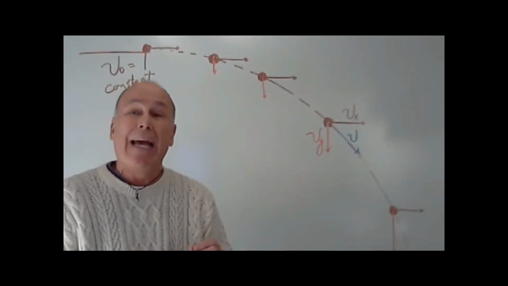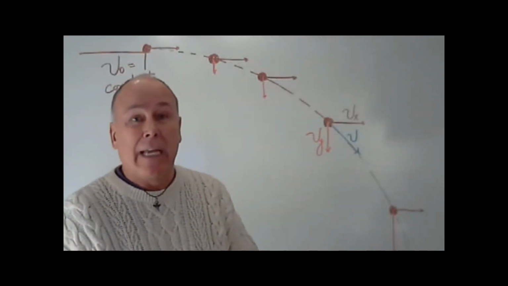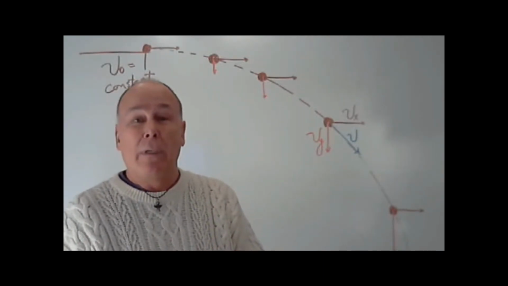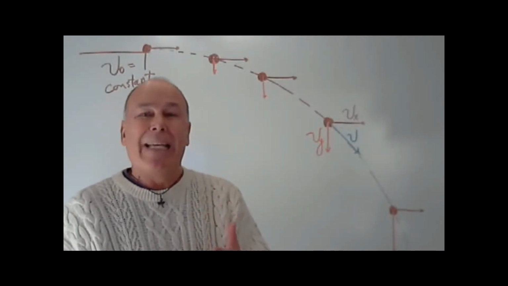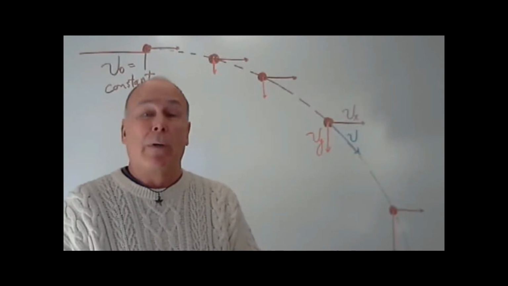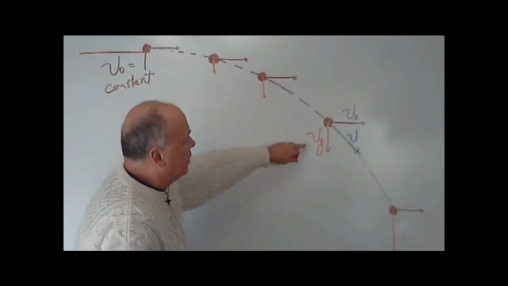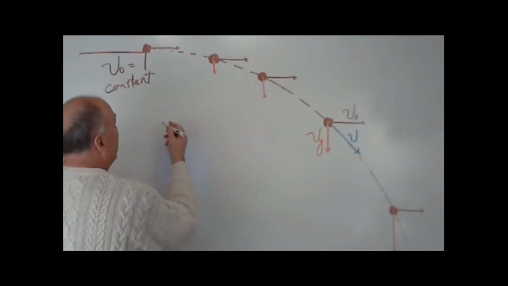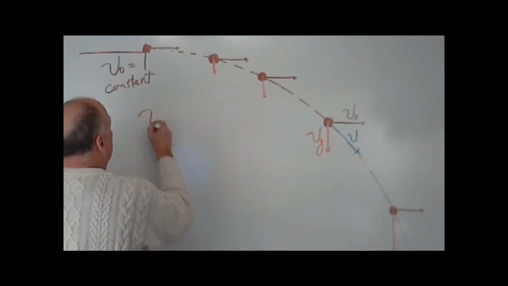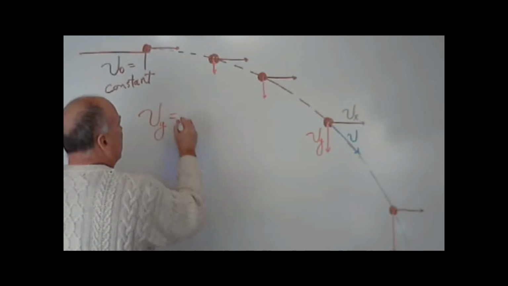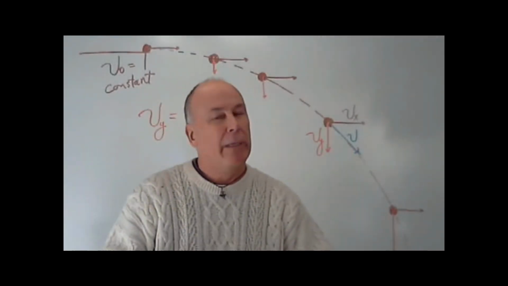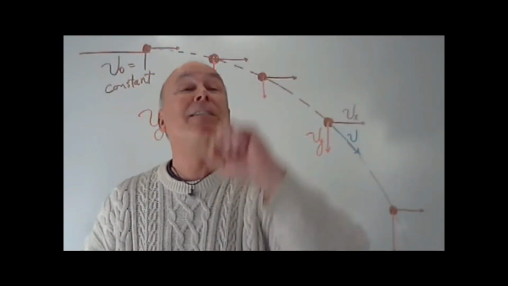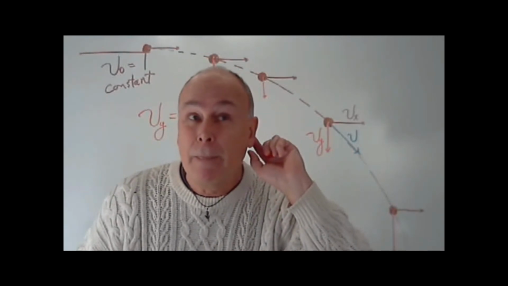Luckily for us, we have some expressions that we've learned already that will allow us to state certain things about the vertical components. Number one, let's look at v sub y, the vertical velocity, or vertical speed, which we call velocity. V sub y, how do we describe that? Somebody remember the expression for that? Yes, right back there. Thank you.